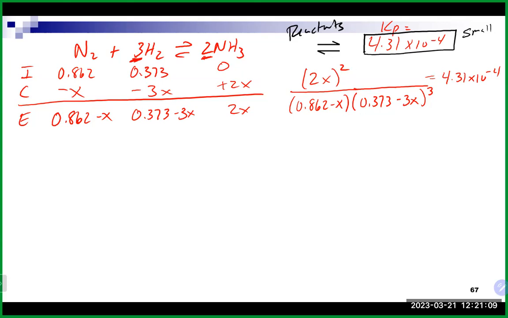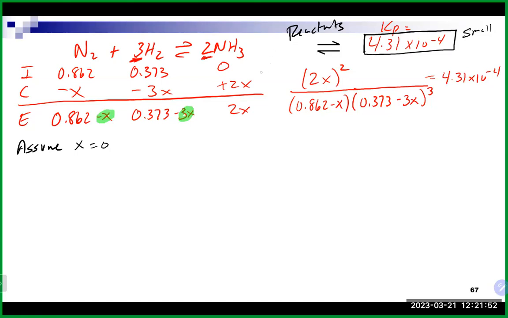So in a situation like this, where you do have a K value that is small, and remember, pretty much anything that's small is considered less than 1, you can make the assumption that because the change is not going to be all that much, x is going to equal 0. Now, clearly, we cannot get rid of all the x's, otherwise we have nothing to solve for. So the x's that we're talking about when we make this assumption are pretty much any x's you're going to subtract from a number or add to a number. Those are the x's that you're going to get rid of.